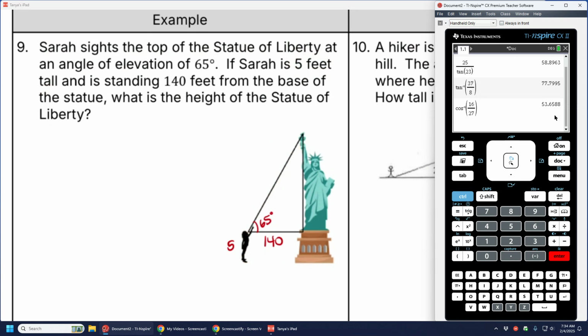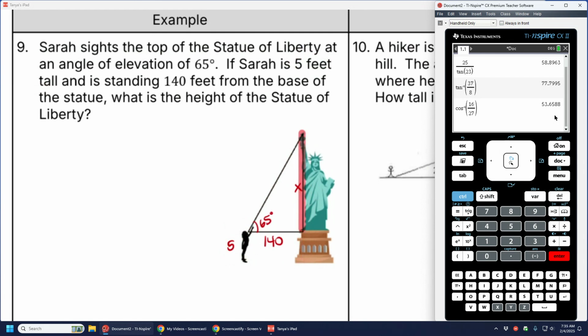What is the height of the Statue of Liberty? So height means up and down. I want to know how tall it is. So I'm going to put an X right here since that's what I'm looking for. But just be careful with this, because this triangle, see how it's kind of floating in the air? When I find X, all I'm going to be doing is finding this part right here. That's not the whole height. I still need to have this little part. So that's why it's important to know that she's 5 feet tall, because whatever we get, we're going to have to add 5 to it.